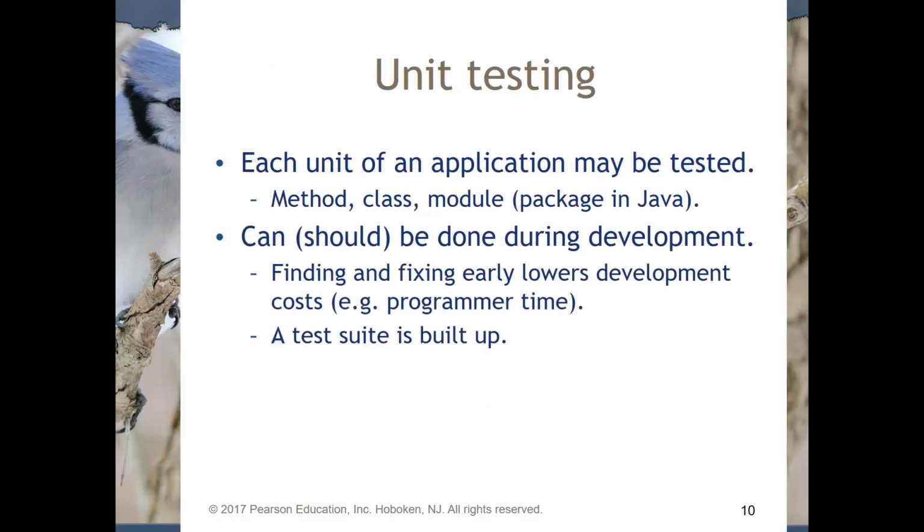Unit testing. Each unit of an application may be tested. Method, class, and module are all the different levels that you test. It should be done during development. I always tell my development staff that you test when it's on your device, and then you test again when it's checked into an integrated development environment. Just because it works for you doesn't mean it works with everyone else's code. And then from there, you get into QA, UAT, and other types of testing.